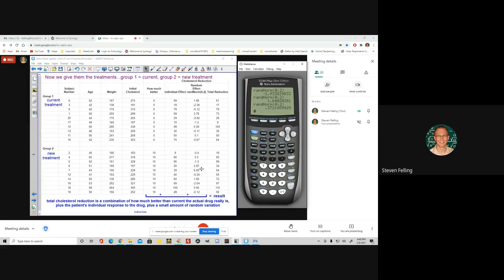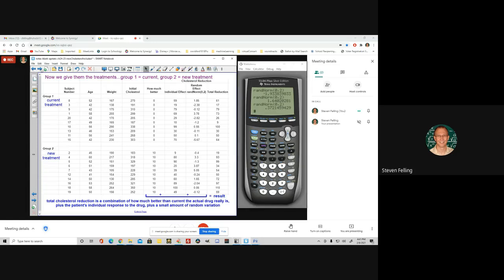This is a little bit of random noise entered in on top of their individual effects that would have happened no matter what, and the effect of the drug. The old drug is not quite as good as the new drug. And so the total reduction is just the sum of all of this: the drug's actual effect, how much better the new drug is than the old, the individual effect of this particular kind of medicine on each patient, and then the random noise. And this is all the reductions that resulted. Okay. So the higher this number is, the better the drug is working because we want to reduce the cholesterol, right? So this is cholesterol reduction. So the higher number is better here.